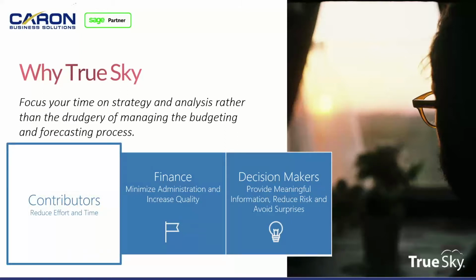When it comes to contributors, by that term, those are the frontline entry people. Those are the people that tend to be starting to do a lot of the input of budgets. Those are your department managers, your product line managers, your business unit managers, whatever the case may be, who are putting in all those numbers up front, right?